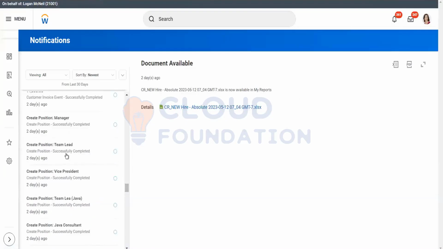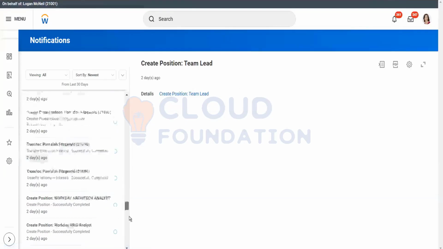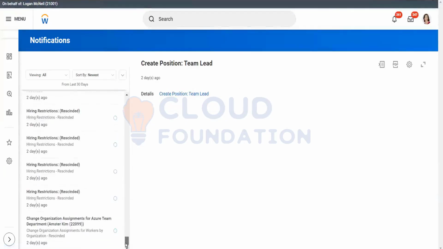These are integrations. So all of them are with this only.